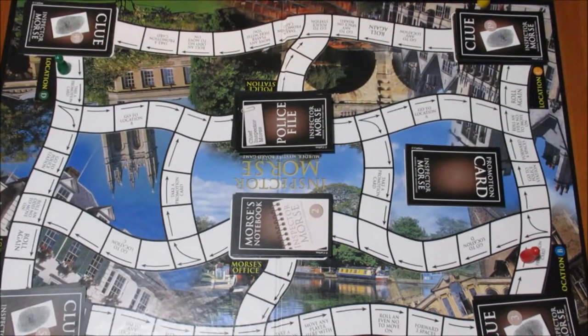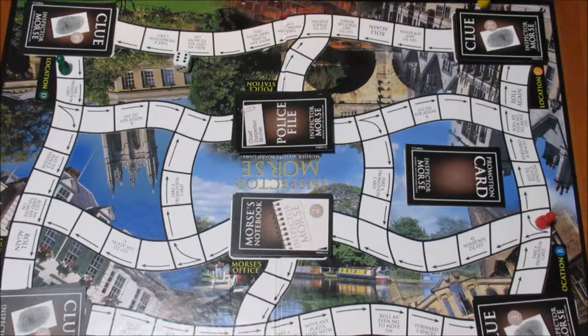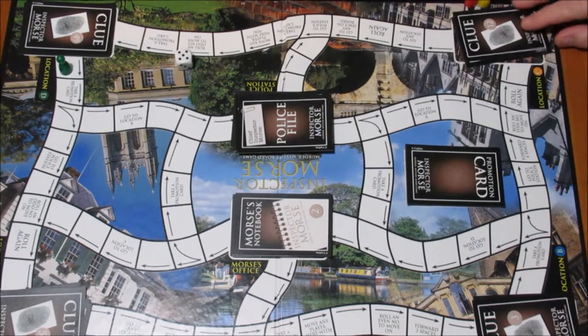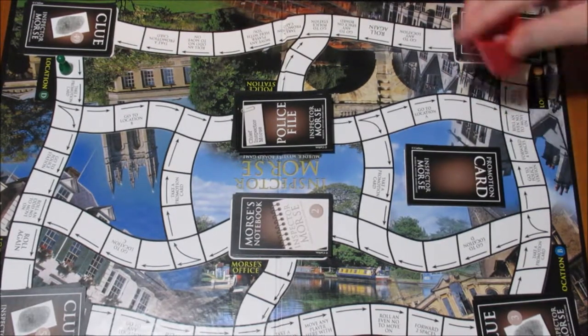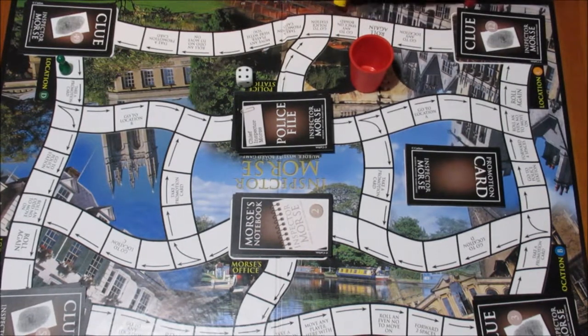One. Six. Okay. One, two, three, four, five, six. And again. Identification if you want. Okay, so Glenn got another clue. Four. One, two, three, four. Go to any space on board. Right.